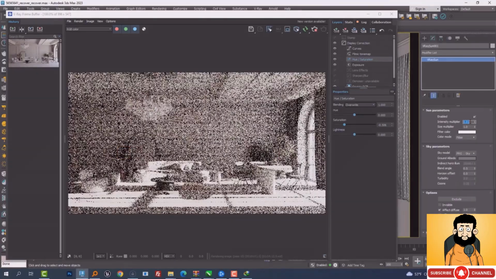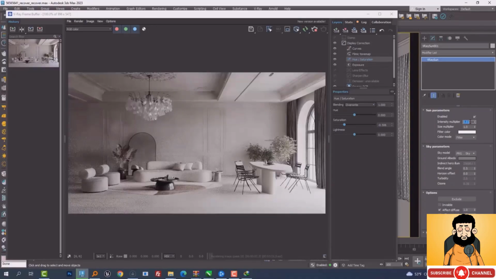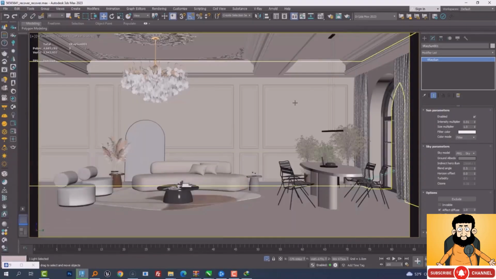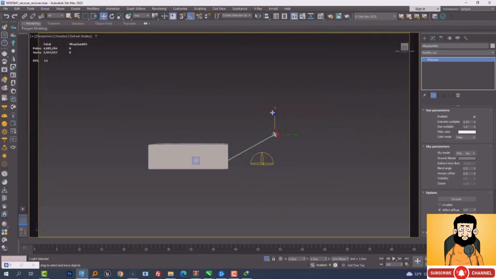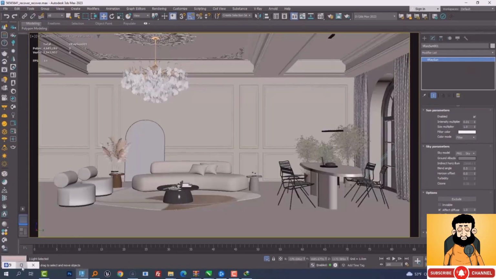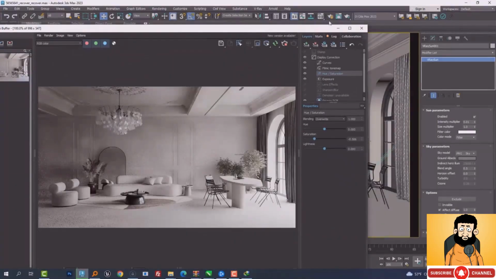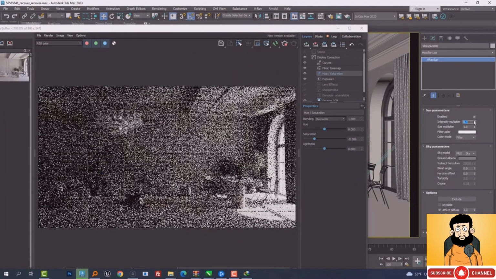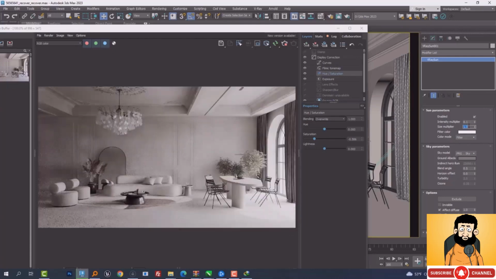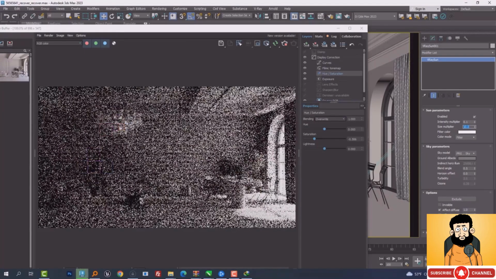I'm going to change the intensity multiplier to 0.01, make it a lot less intense. And as you can see in this render, my sunlight is not that noticeable, so I'm going to have to make some changes here. I'm going to move the sun up. Okay, and by the way, after we take care of this time of the day, we'll take a look at evening and a sunset look as well. Now let's just take care of this. I'm gonna increase the multiplier to 0.1, make it more intense. Now we're getting some sunlight, and I'm gonna change the size multiplier to 10, make the size bigger as well.